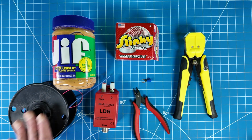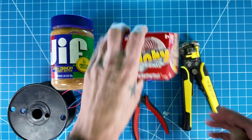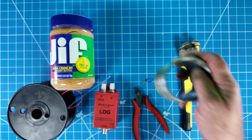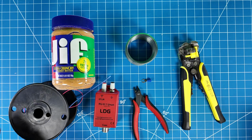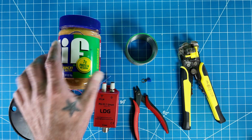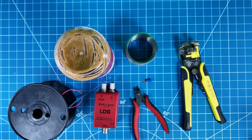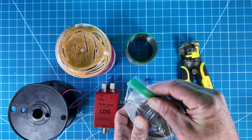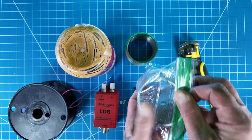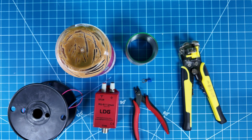You're going to need some wire cutters, some wire strippers. Obviously you're going to need a Slinky. I am using the original one. This is the length I've been told or read up on using. Peanut butter jar. Okay, before I used an orange juice jar. Why am I going to use a peanut butter jar? This is going to be the top piece here that slips over the Slinky and your mast, and then it tries to keep it centered on your fishing pole mast if that's what you're using for this.